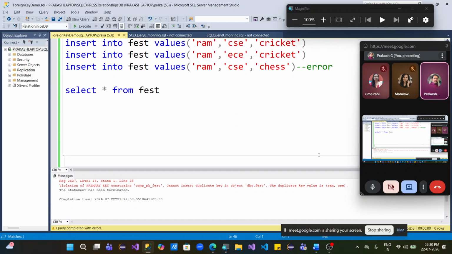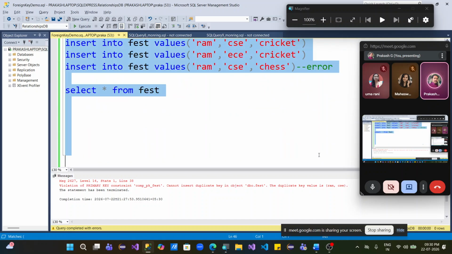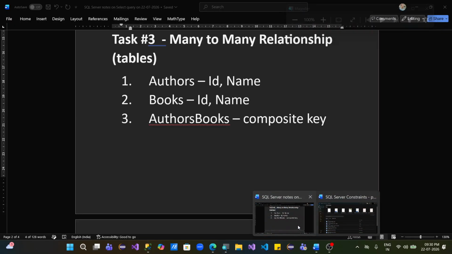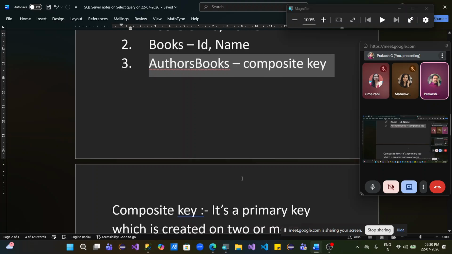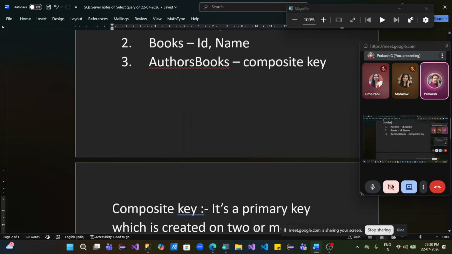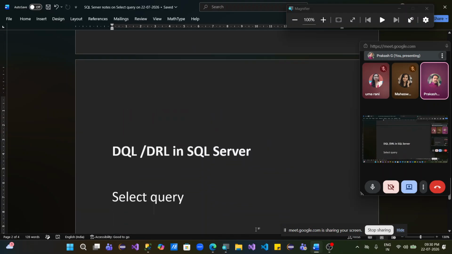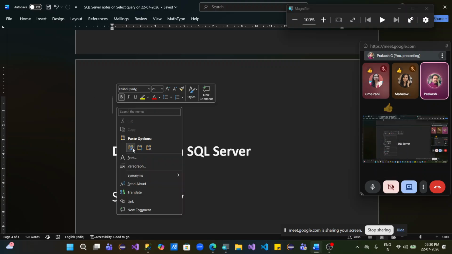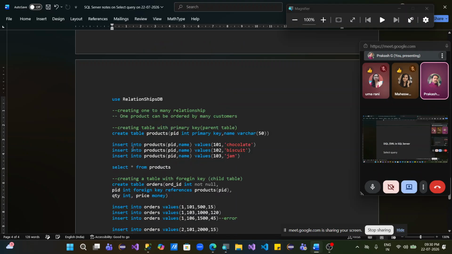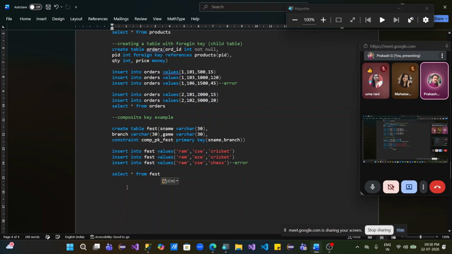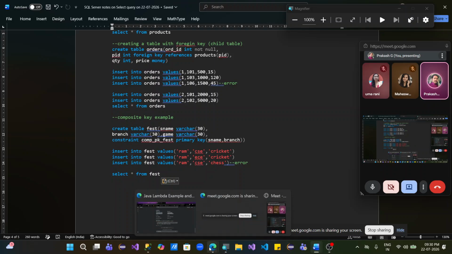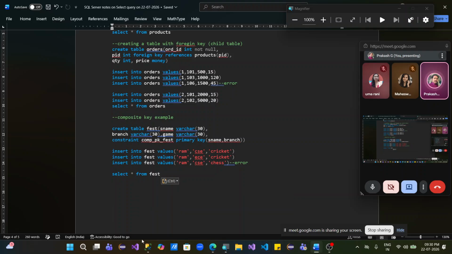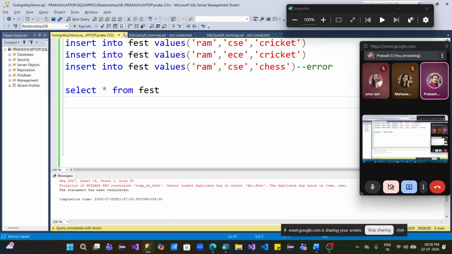Okay, let me copy paste all these queries. We'll paste it in our notes. So is it clear, everybody? Are you understanding all these relationships and everything? Now this select query is damn easy, guys. You can simply understand, and I have kept it ready made actually. I will share these queries directly once we are done with this.